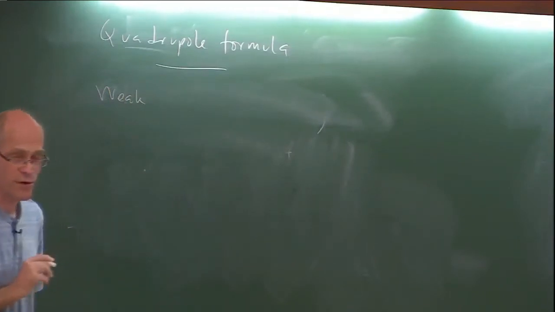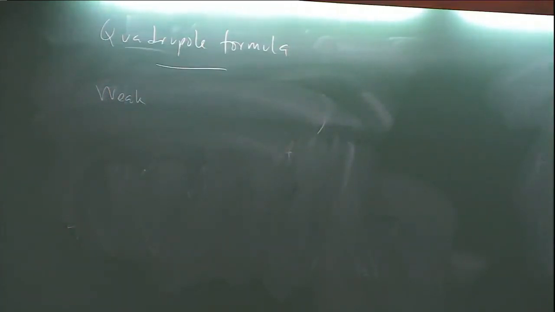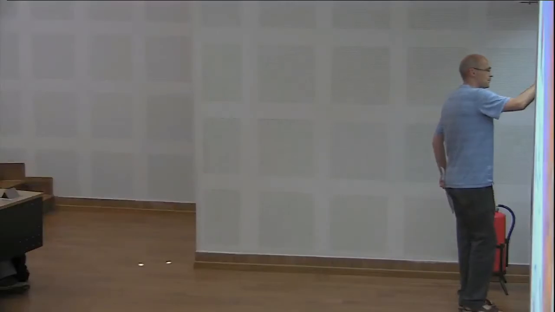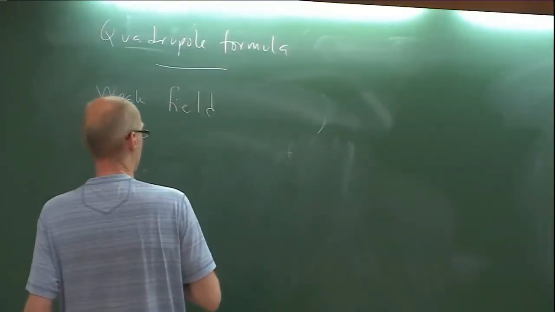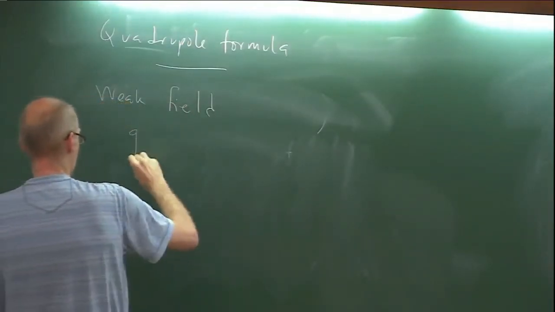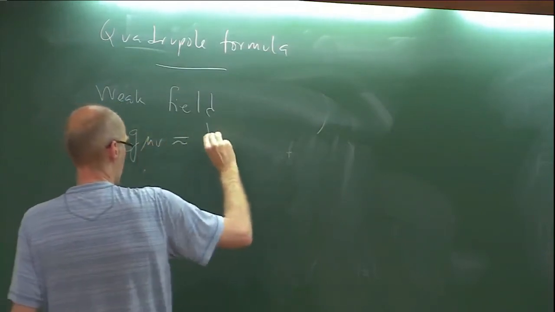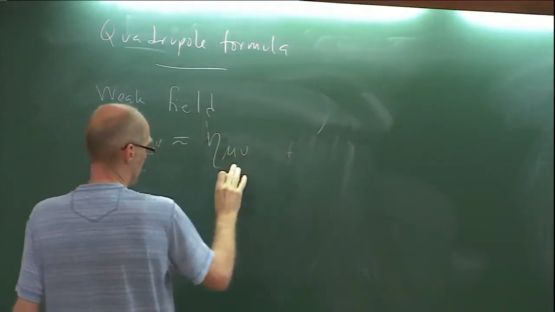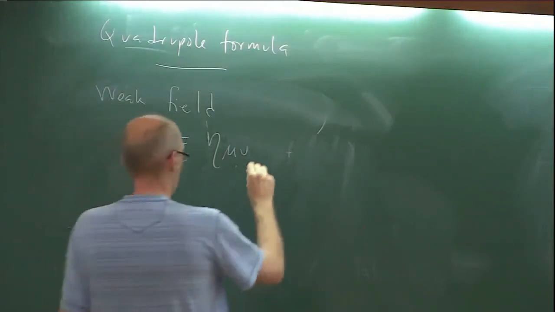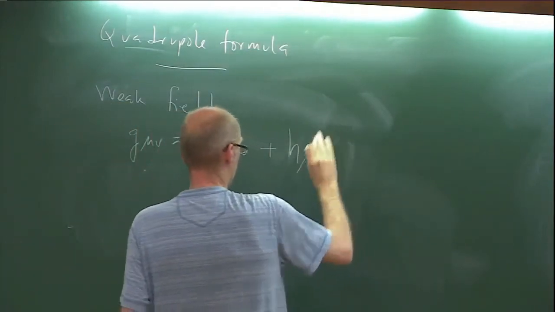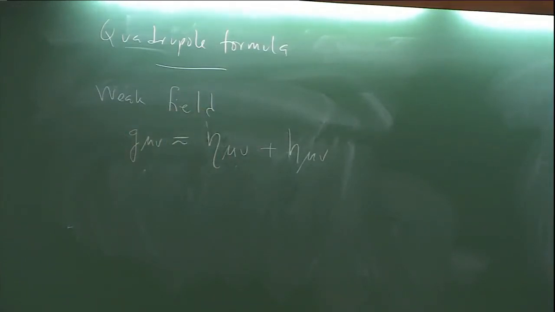So now what I'm going to do is the very simplest version, and I know, because you got 5 days of lectures from Tanja last week, that you have this in such exquisite detail that I really don't need to write it down. But I feel I have to do it anyway, because otherwise I'm not doing a complete kind of job here. Okay? So I'm going to write this down in the weak field approximation, where I expand with respect to some flat Minkowski metric. So this is my actual approximation.